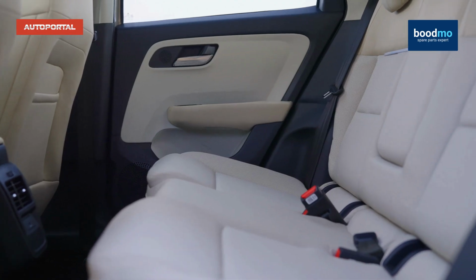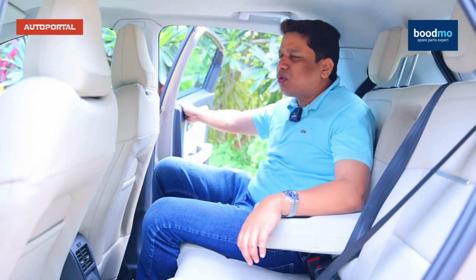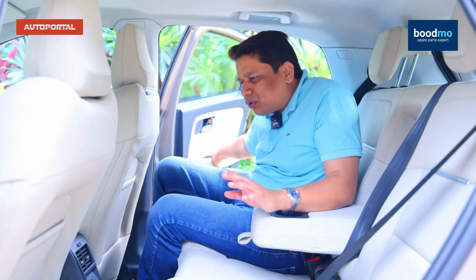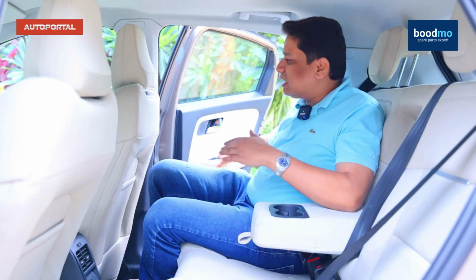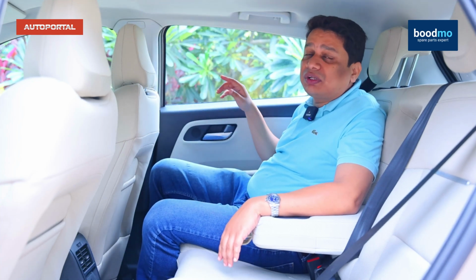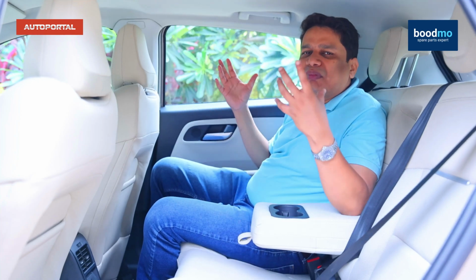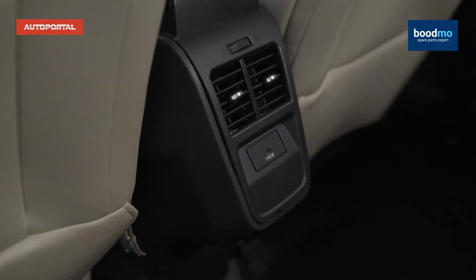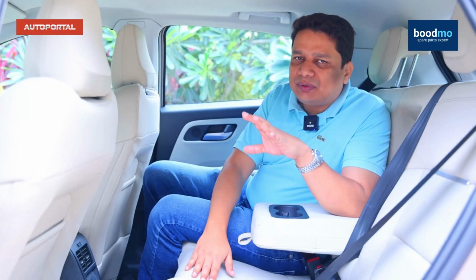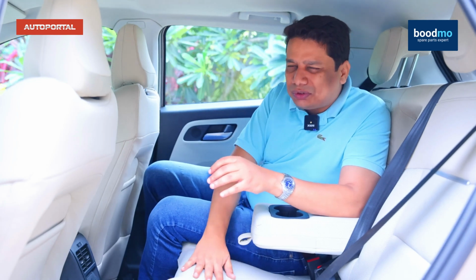Well, so now in the back seat of the Tata Altroz, and just like the front seat, you get almost 90 degrees opening for the door over here, which means that if you're somebody who's not really keen on crawling inside a car and you just want to enter in your own style, then it's quite easy to enter and exit this car. Nice and large windows as well, so you never feel claustrophobic. And of course, this beige fabric also makes the cabin feel much more airy, much brighter than it really is. The negative, of course, is that it tends to get soiled easily, because you have kids in the car who always eat chocolates and stuff like that, and they can just rub their hands, so it will get a little soiled easily.